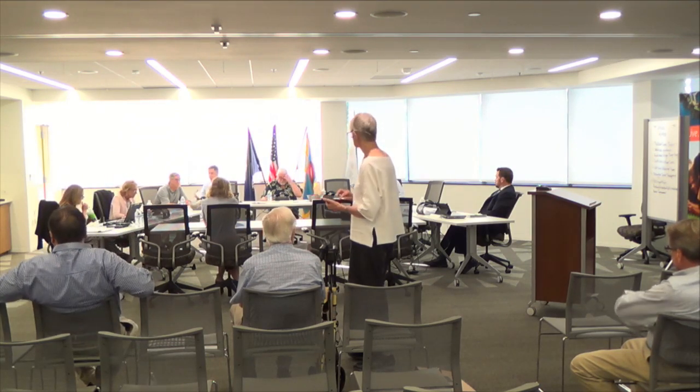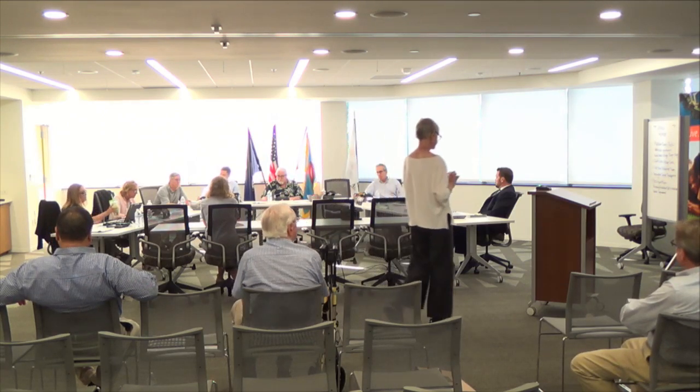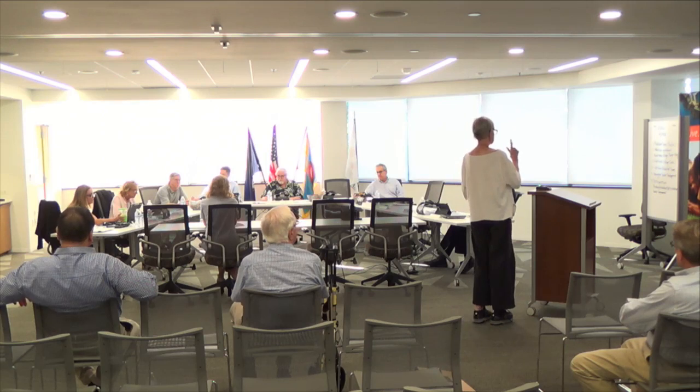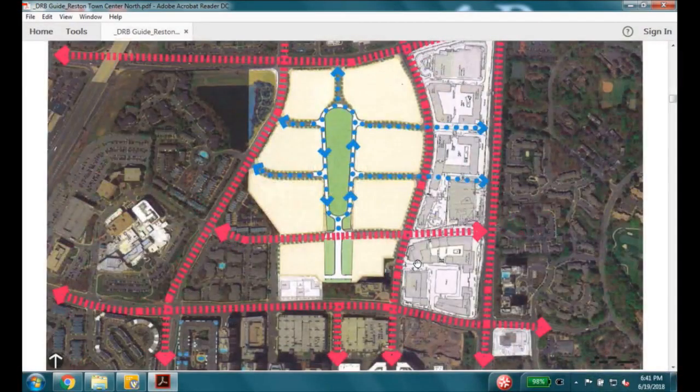So, at this point, I guess what I mean is that the DRB's purview over residential units probably isn't ready yet, because they're not talking about the actual buildings. They're pretty much just ensuring their development rights based on what they're entitled to under the zoning code and the comprehensive plan. Does that make sense? When each building comes in, then you could talk about how many units and what's going where. Yeah. Okay, thank you.